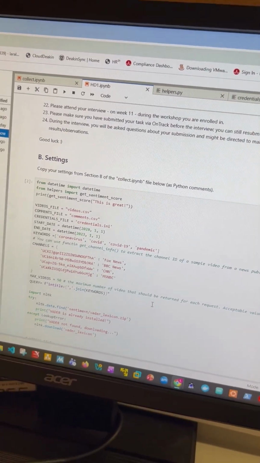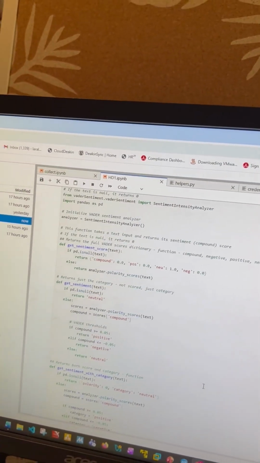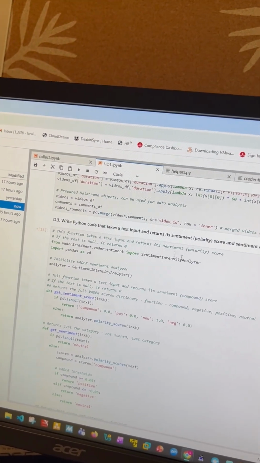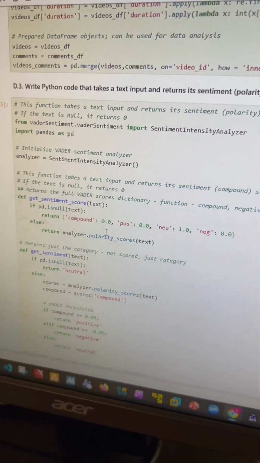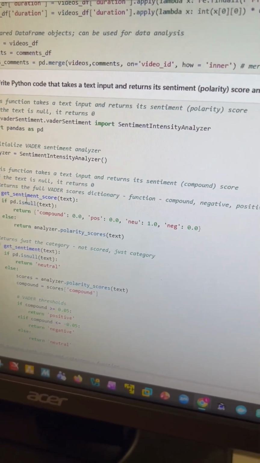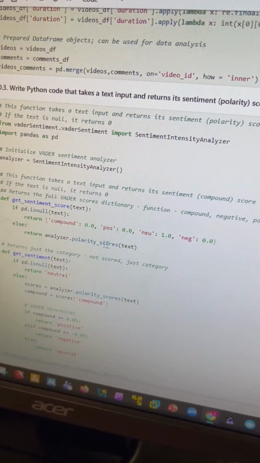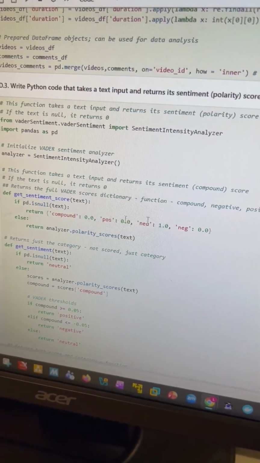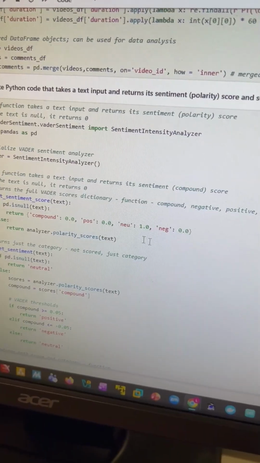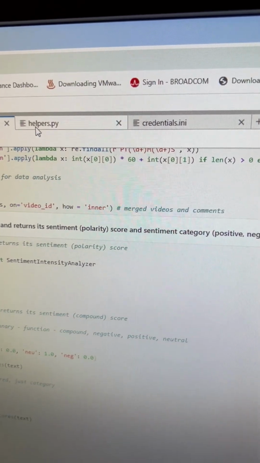So let's have a look now at the next part, which is the code that helps prepare the polarity. I have this code in here that you can see, which is the analyzer of the polarity scores, and there are the thresholds for that, just in there with compound, positive, neutral or negative, and they will match with what's in that script file there in helpers.